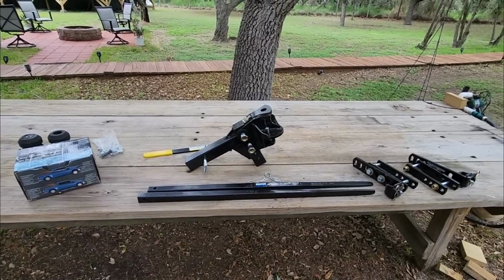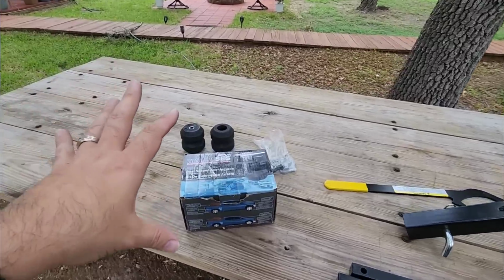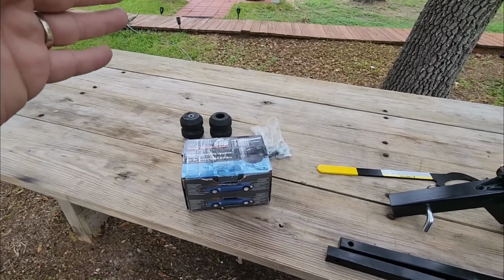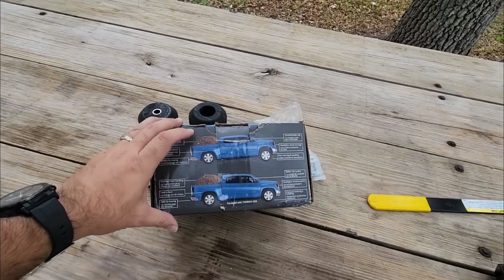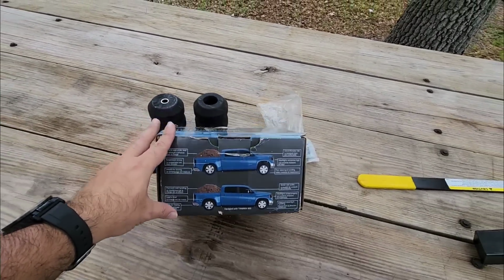Okay, so first of all, let's talk a little bit about this Timbren SES system, since I'm not going to be focusing much on this in this video. A lot of folks want to try to figure out why something like this shows a picture of something like this on it. Basically, you see the back of your truck loaded up with stuff squatting down, and then you see a level riding system right there.